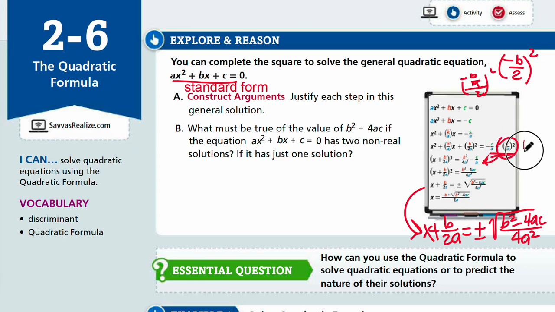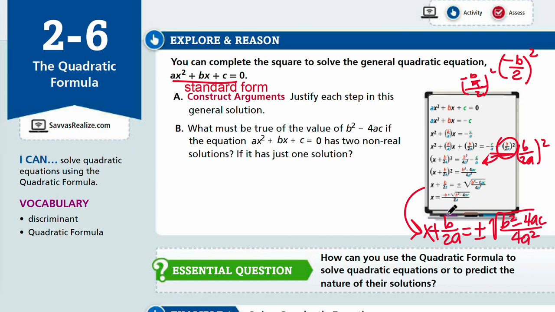So here, if you square b over 2a, you get b squared over 4a squared. Does that make sense? And then you subtract c over a. But you can combine these fractions by rationalizing the denominators. This fraction c over a already has a, and the first fraction has 4a squared. So you can multiply the second fraction by 4a to make the denominators equal to each other, and then you can combine the fractions. And this is what we have right now.